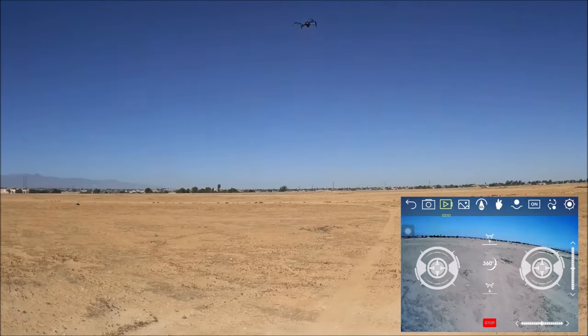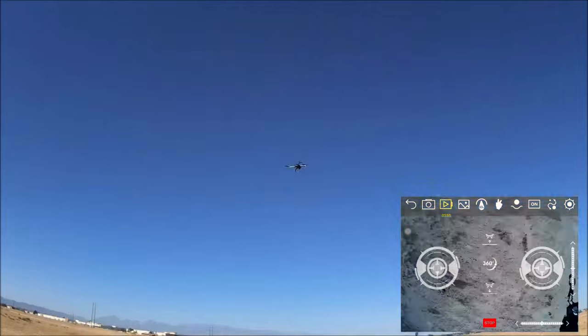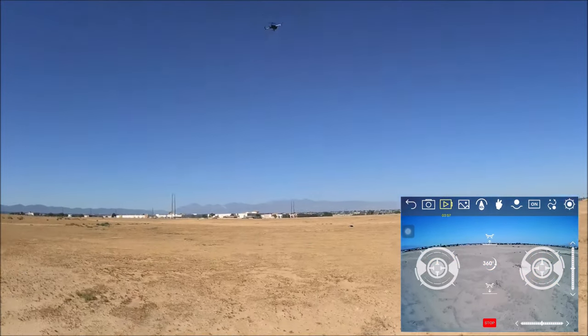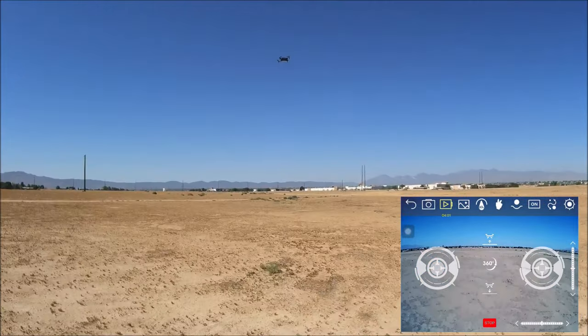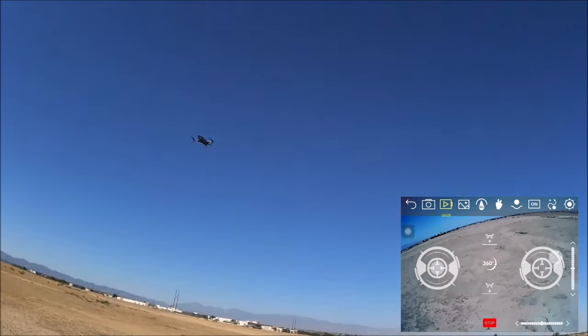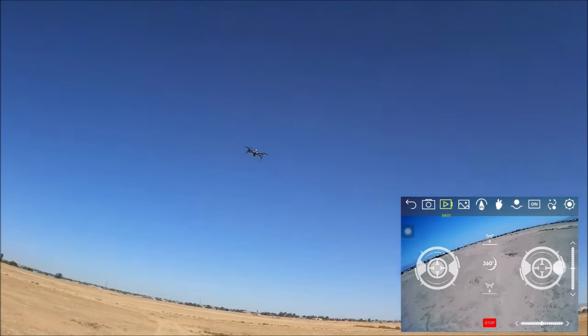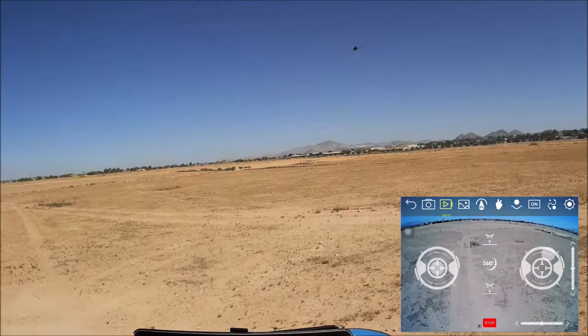Whoa, whoa, whoa. And it goes back up in altitude. Forward flip. Goes down and goes back up. And back flip. Yep. This is pretty good. You can do all the stuff that you can with a hard remote with the phone app by itself.